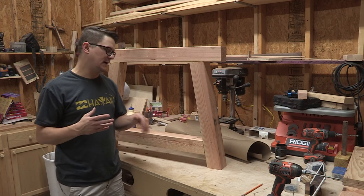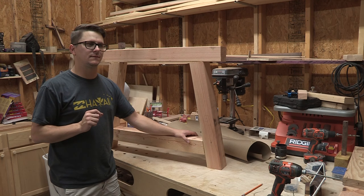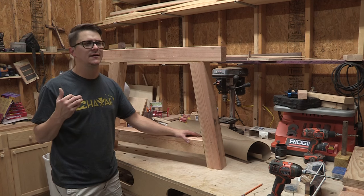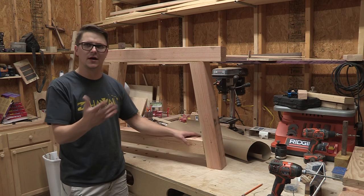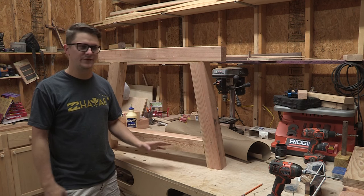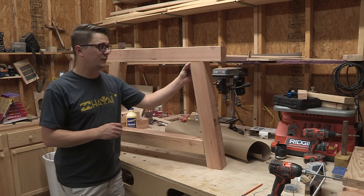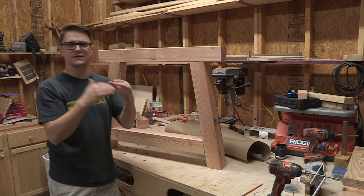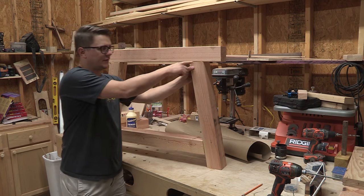A couple things to note: this is not fine furniture making. This is not fine lumber. This is not like cabinetry, at least I'm not using lumber like that. I'm using rough cut, dimensioned lumber that's not the best. You get them from your home stores and they've got warps and cracks. And so when you're doing that, you may come into small areas like this one specifically that doesn't have a perfect seam. There's a slight gap, I mean, millimeters. And that happens just how things slope and if there's chip out.